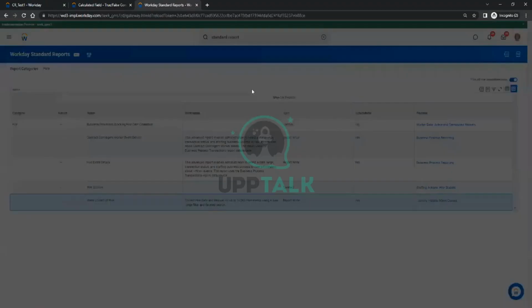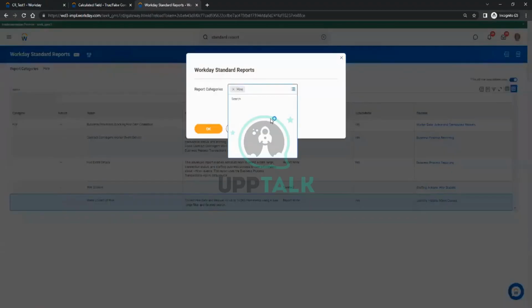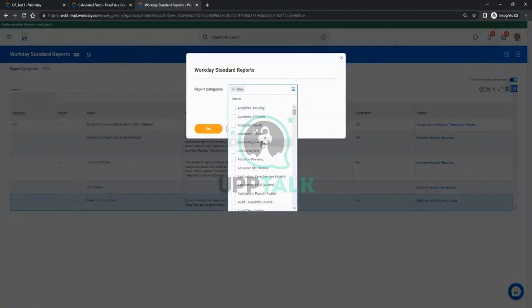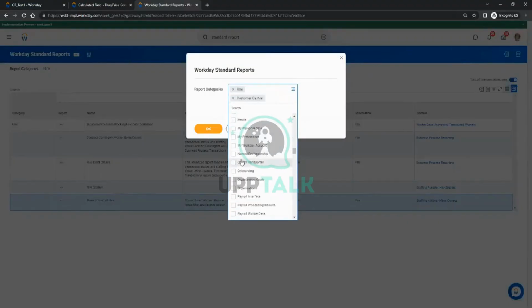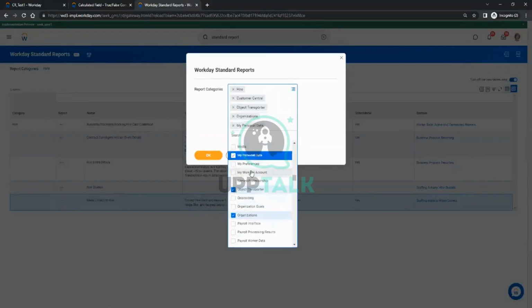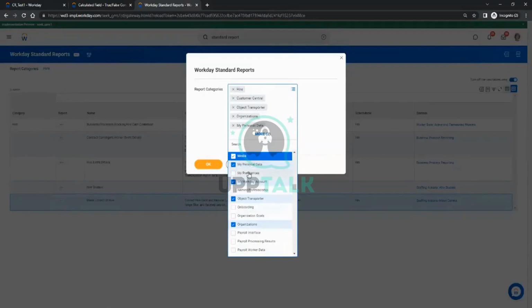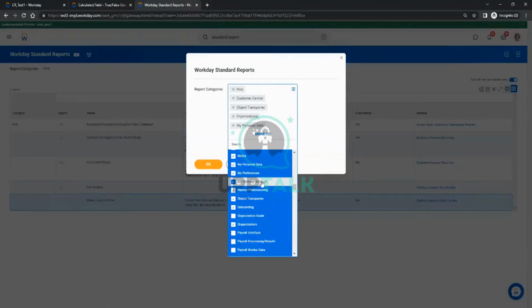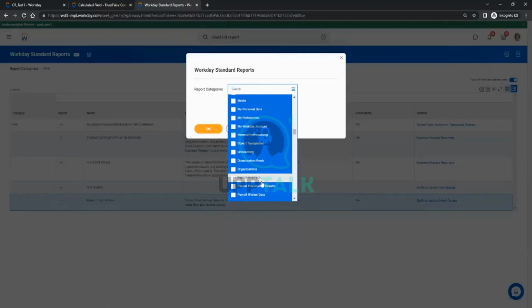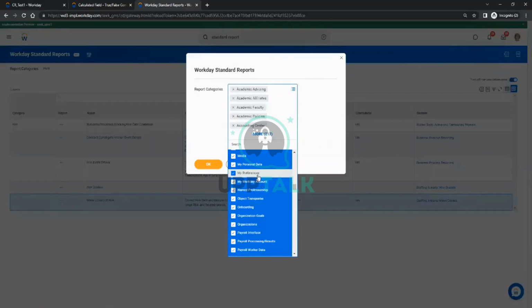Let me go back and show one more thing. It's not related to the topic, but related to Workday in general. You see these check boxes, right? Say I have to select all the check boxes, then it becomes difficult. The shortcut for that is do a Control A and press spacebar. It will unselect, and then if you press spacebar again, it will select all, just like text, and then click on OK.